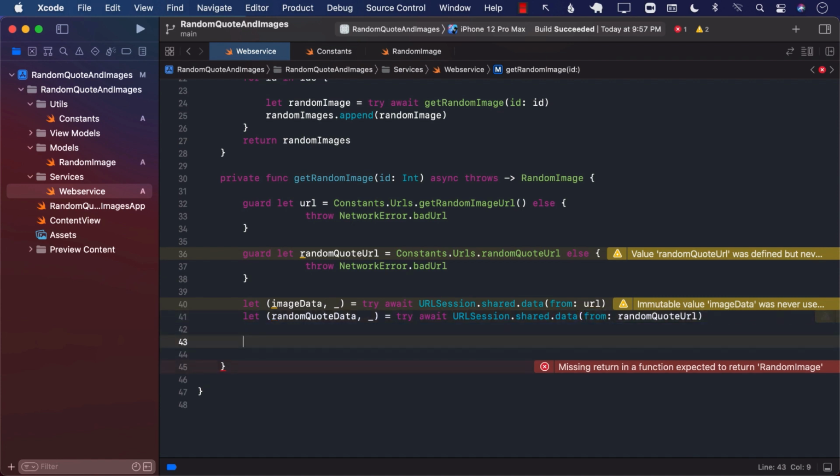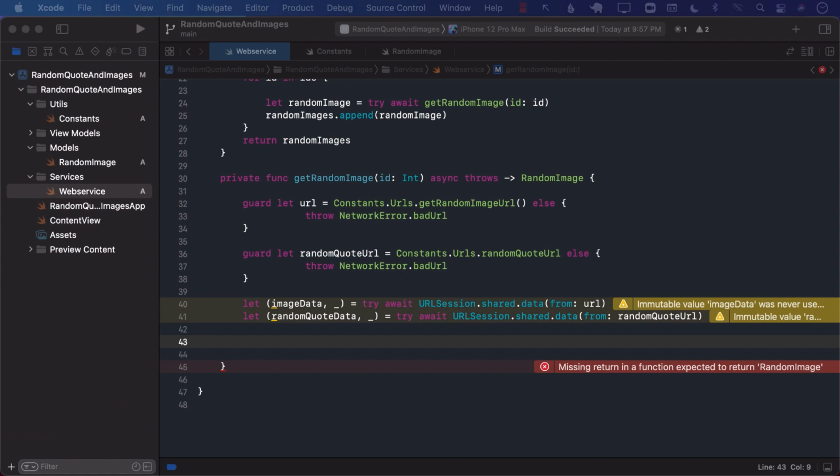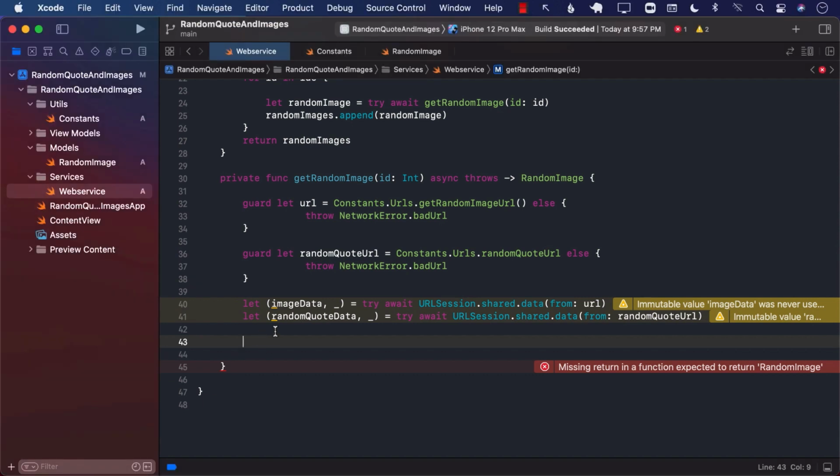Great. After that, we are going to get a decoder, and we will decode the quote, and also we will get the data. But before we go much further, what do you think is going to happen right over here?